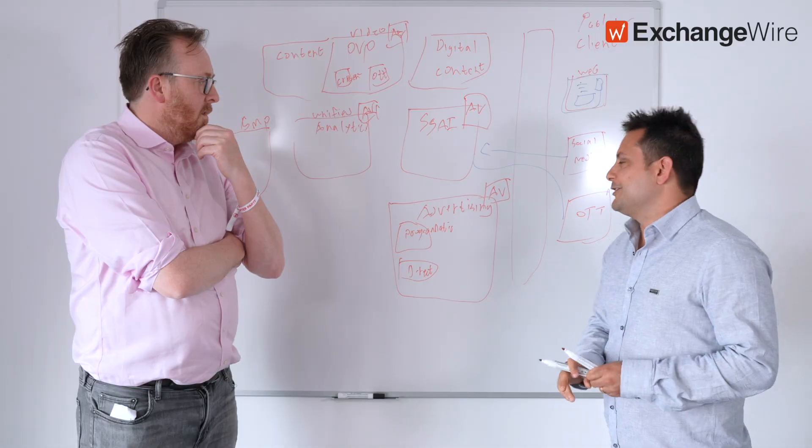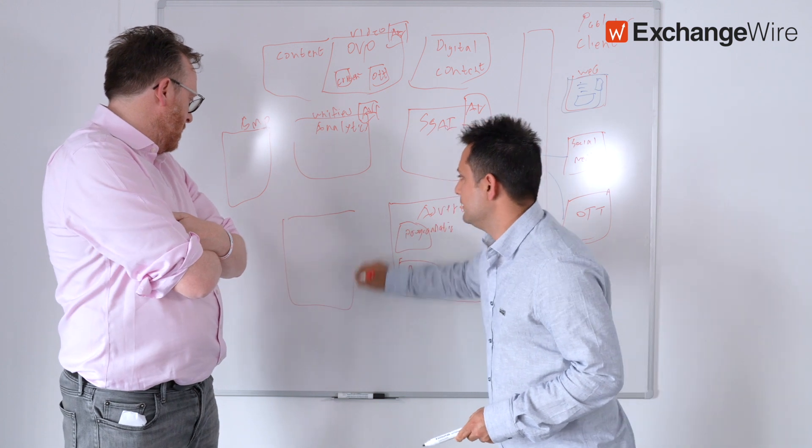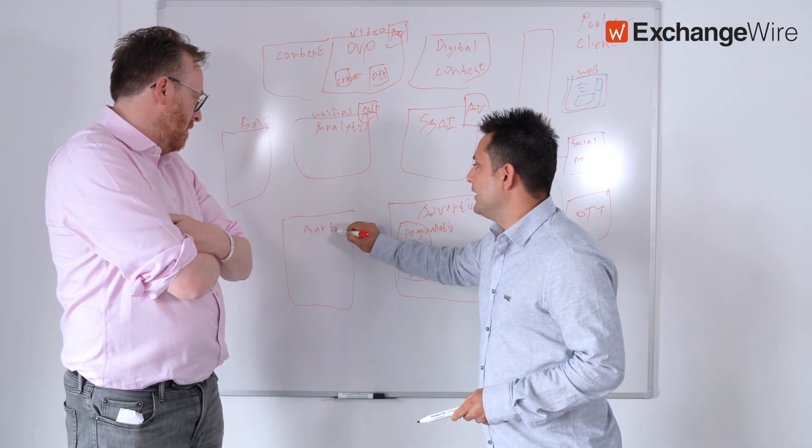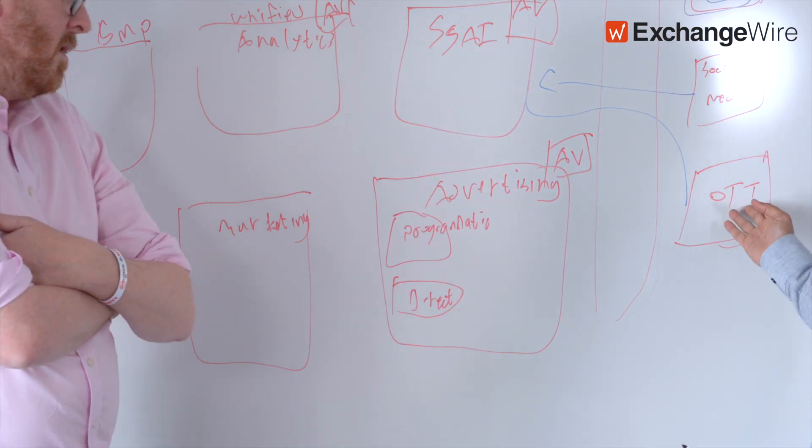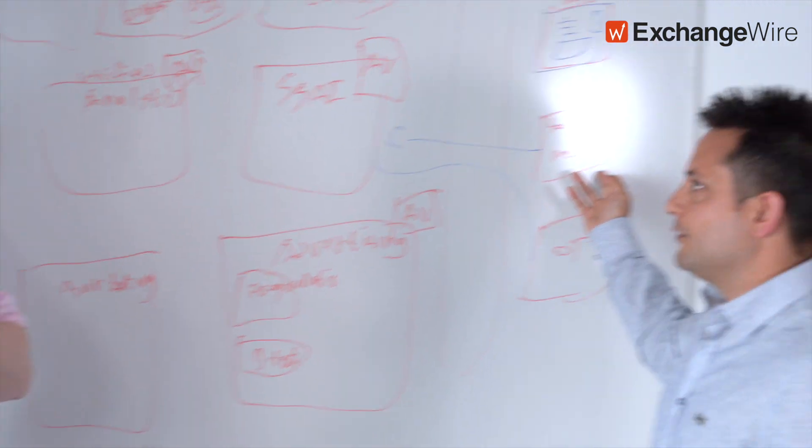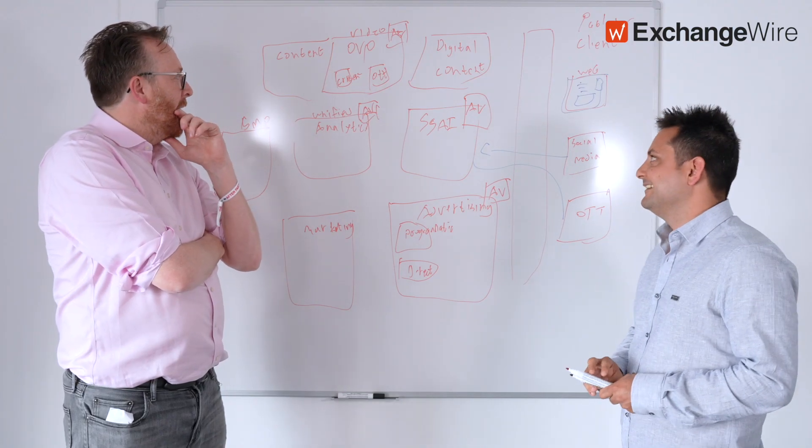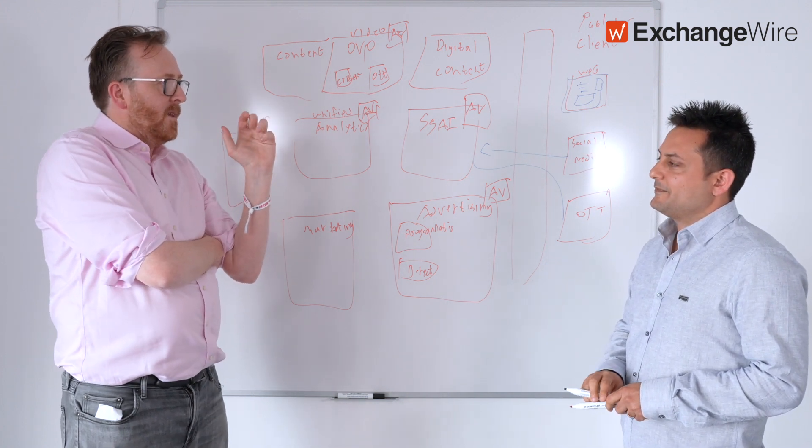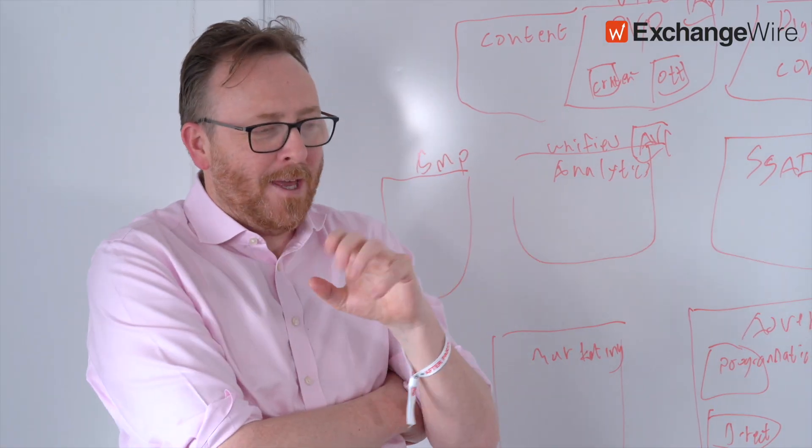A big publishing house that has this one, and we didn't even talk about the marketing, the marketing solution that is probably online. It needs to be connected to all of the dots with the data here. They have an OTT service. Someone is managing social media. It's a mess. So that would be your typical web-based publisher. It's kind of an ad-funded application.